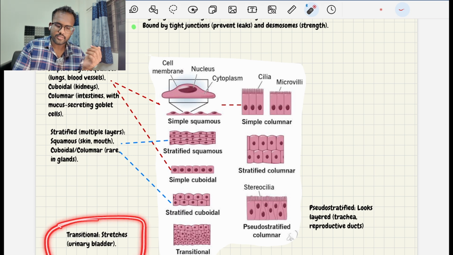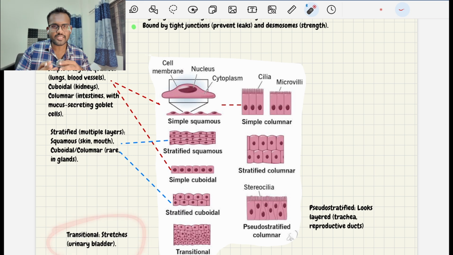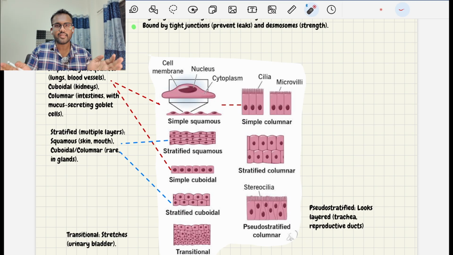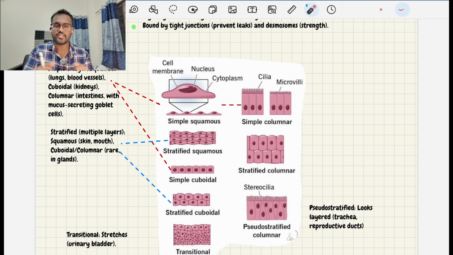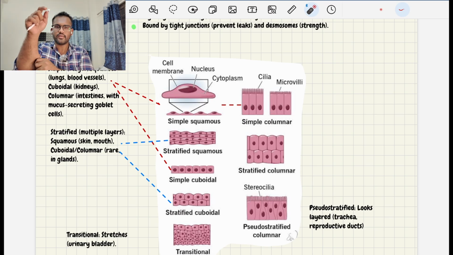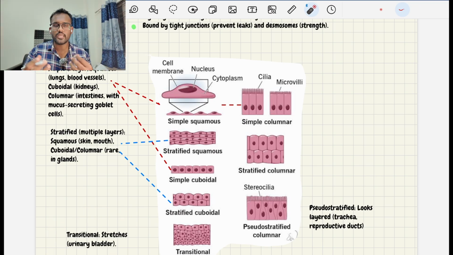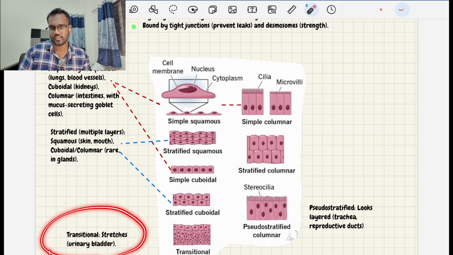Then we have transitional tissues. What is transitional? Transitional is nothing but tissue that can be stretched, and if we leave it, it will come back to the normal size. Elastic tissues, like elasticity will be there. You can pull the tissue and release it, it will come back to the normal size. For example, the skin. We can pull the skin, then if you leave it, it will come back to the normal size. So it is called transitional epithelium. Usually it is seen in the urinary bladder, because the urinary bladder will stretch when there is urine, and it will shrink back again when the urine passes out. That's a transitional epithelium tissue.